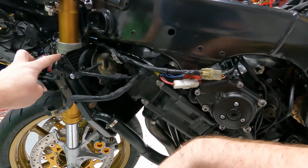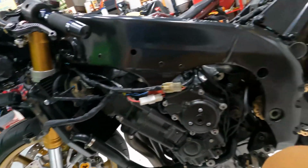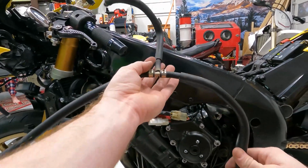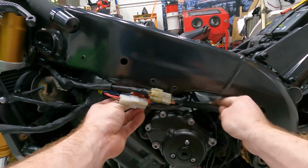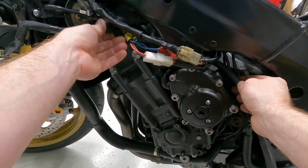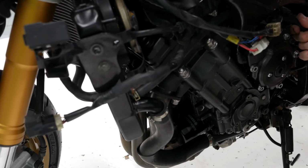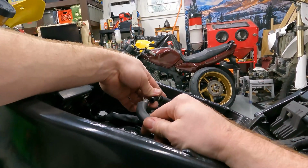But we do have one more coolant line that goes right here, that goes down to the outlet, then goes up to the throttle bodies. It's gonna be this one right here, real curvy looking one. It sits like this, going around like that inside the bike, so it'll actually sit down in here like this. It goes through here. This actually sits up higher once it's all together in here. And then it's just like that right there, and that plugs into the top of the throttle body.